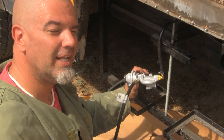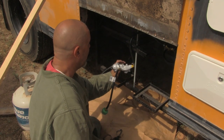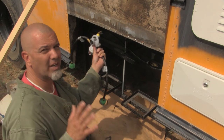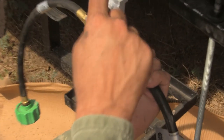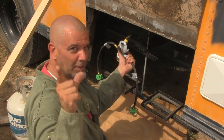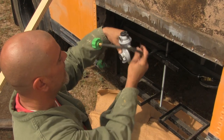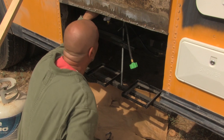So we read every single comment, and that's no small feat because you guys are awesome and you leave a lot of comments. One of the comments we got was particularly useful, and that is about this right here. We had mounted it like this out of convenience more than anything else, not realizing that this vent here would be susceptible to water damage. If water got in there, it could never get out. One of our viewers pointed that out to us, very tactfully, I might add. Thank you. This is the vent for the regulator, and there's a diaphragm in here, and water would get in there and rot that diaphragm out, and then this would fail at some point. It needs to be this way. We're turning it over right now. Thank you for your comment. And it's gonna go right there.